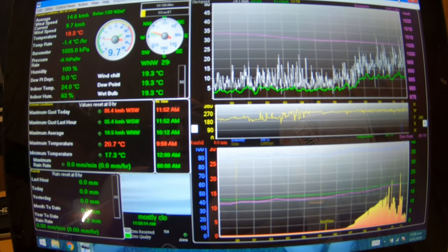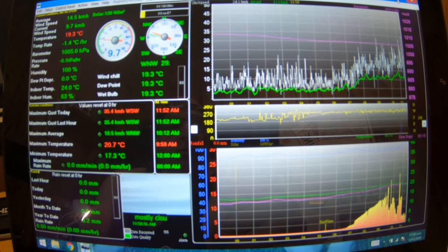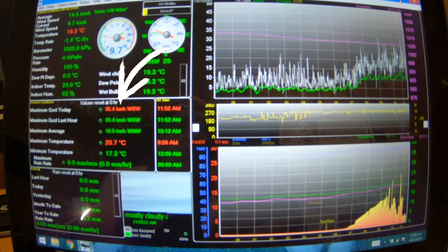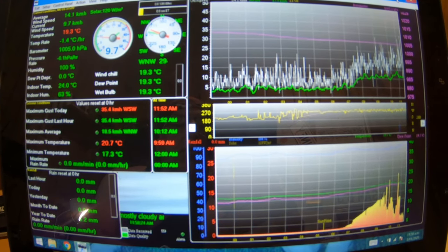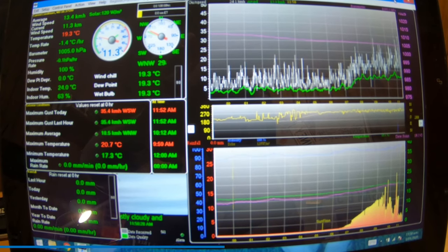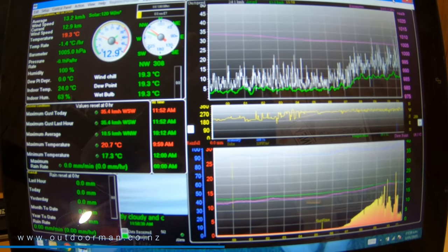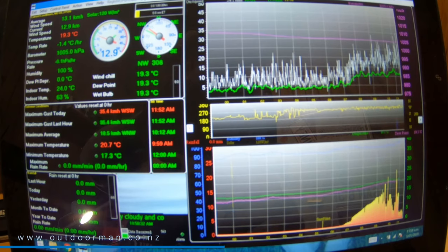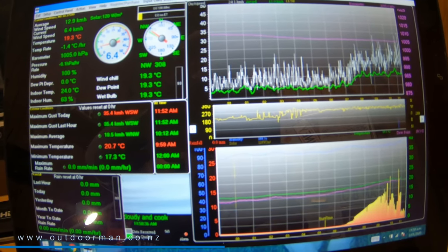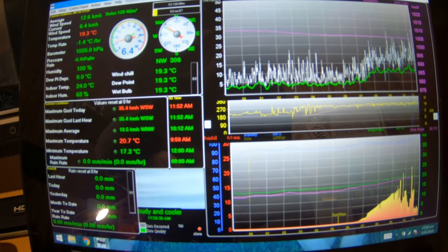Well, it's blowing just under 20 knots, about 18 knots out there. Thought I'd tie some flies and then we'd go out on the flats and try them today. So, yeah, this is a local weather station. Updates the internet every 10 minutes or so. If you're looking for local South Head weather conditions, go and find Outdoor Man and that'll show you. Anyway, we'll go and tie some flies and hopefully take them up onto the flats later this afternoon.